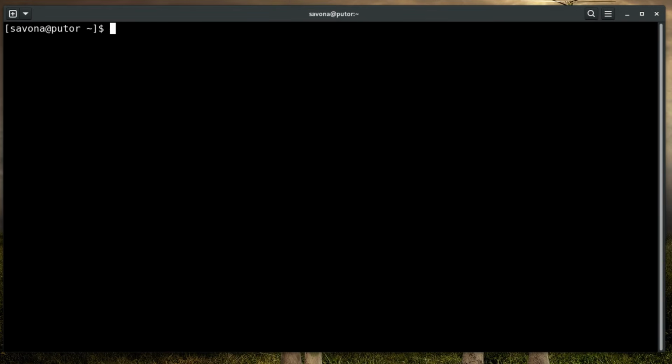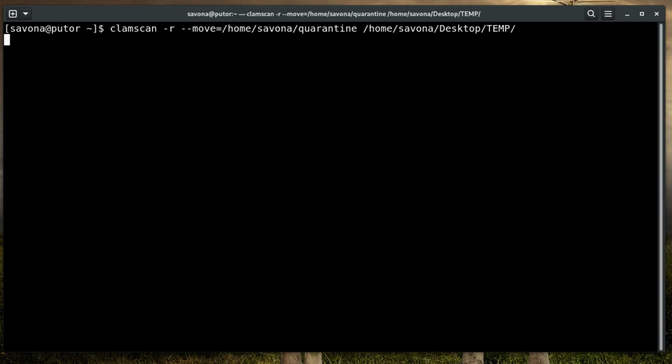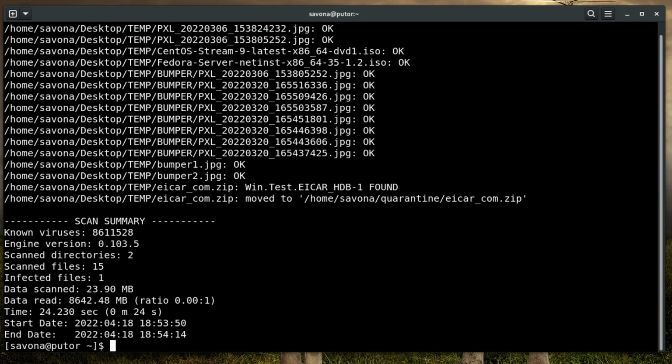In this example, we use the Move option to move infected files to another location. Preferably this would be a quarantine directory. You can see ClamScan moved one file into the specified quarantine directory.